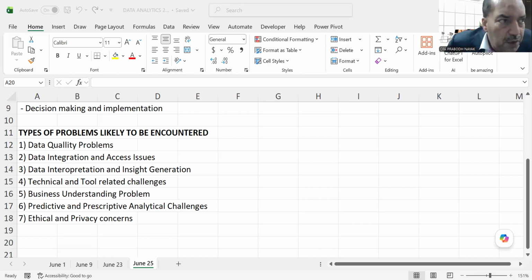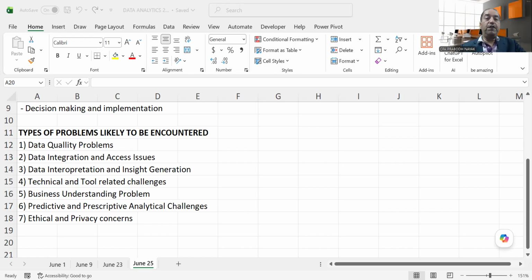If you look at analytics from the point of view of a commerce student, when we talk about assets of a business, we have land, building, plant, machinery, and so on. But one of the most important is the customer list, which is actually an intangible asset, because it will help us generate revenue. At the same time, its privacy has to be maintained, because if that customer list goes to your competitor, he will take away all your customers. Revenue is going to be affected, and the business will collapse. Privacy concerns. Avoiding biased or unfair conclusions.